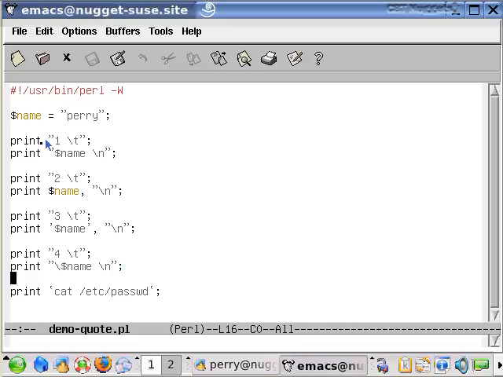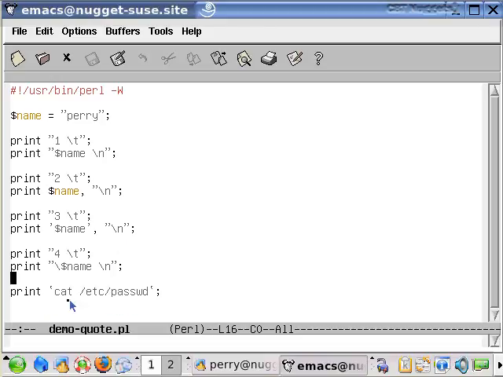Really the first two pairs of print statements print basically the same thing, and the next two pairs of print statements print basically the same thing, but they're just different ways to do it. And remember, that's Perl's motto: there's more than one way to do it. Pretty much anything you do in Perl, somebody else could write a Perl program that does exactly the same thing, and the program could look completely different.